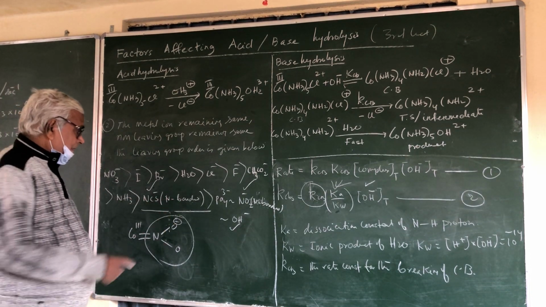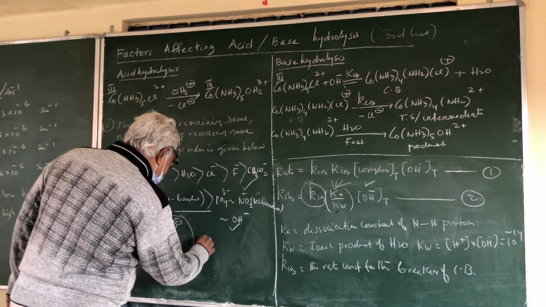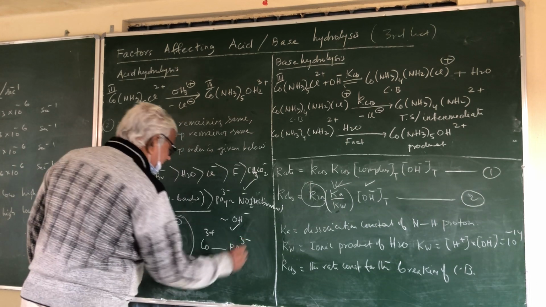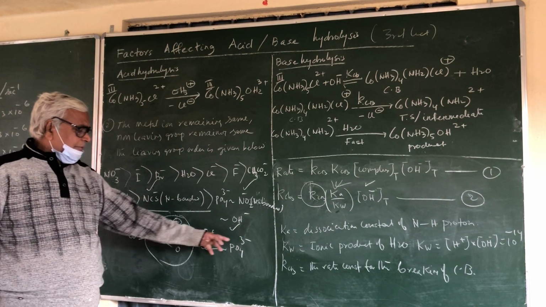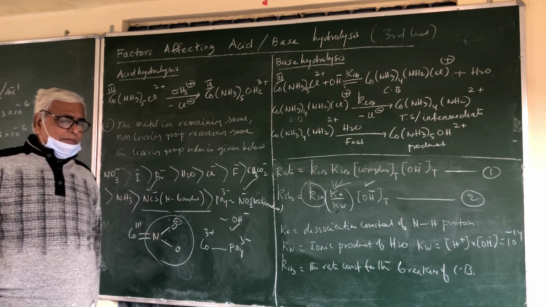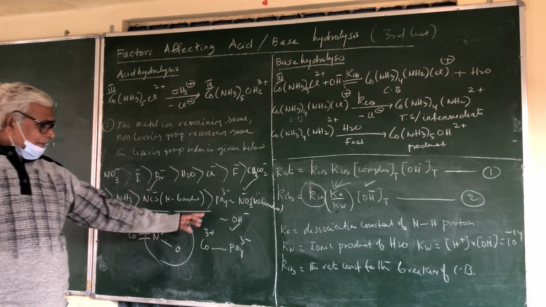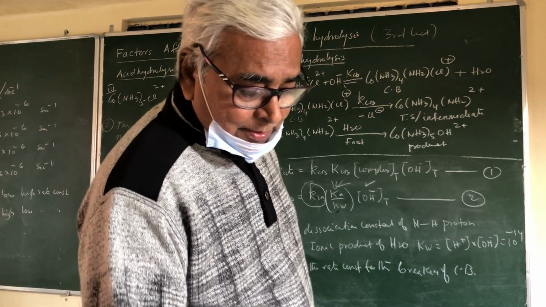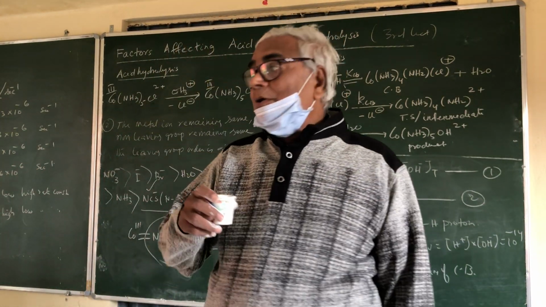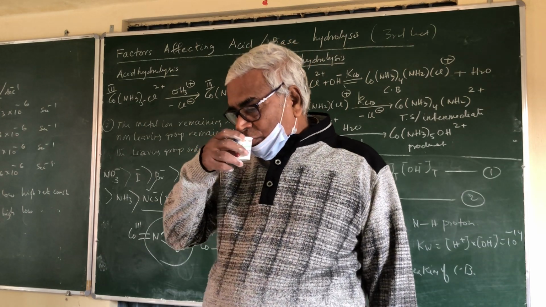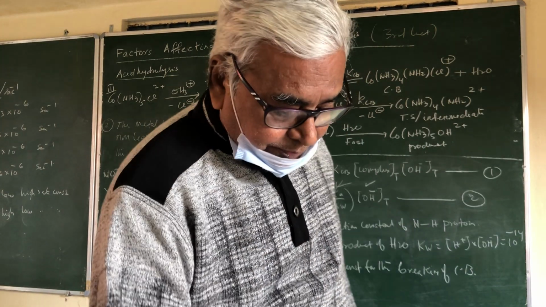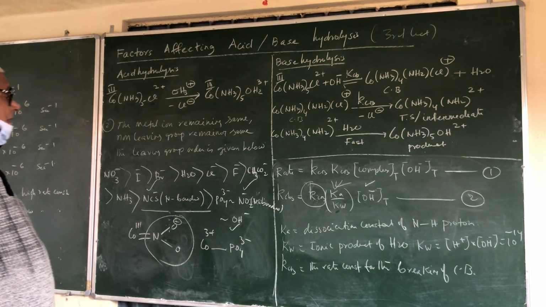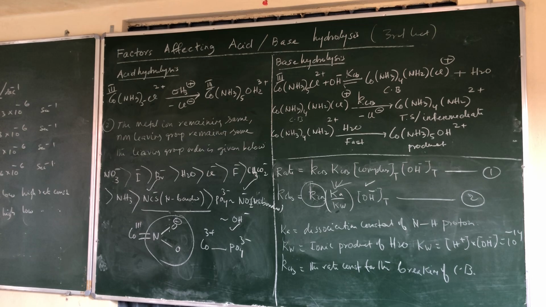What about phosphate? If you look at phosphate, cobalt is in +3 state and phosphate is in -3 state. So the Coulombic force of attraction between cobalt(III) and phosphate will be extremely high. As a result, breaking of the cobalt(III) phosphorus bond will be difficult. Therefore, the rate of the reaction is low for phosphate also. Now let us look at the counterpart, that is, the effect of leaving group for base hydrolysis.